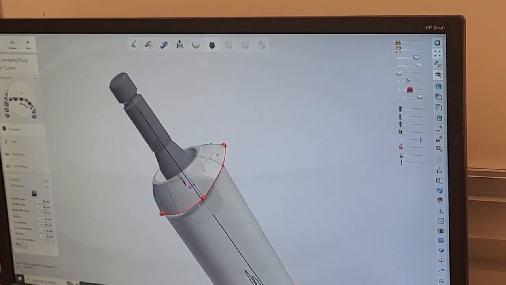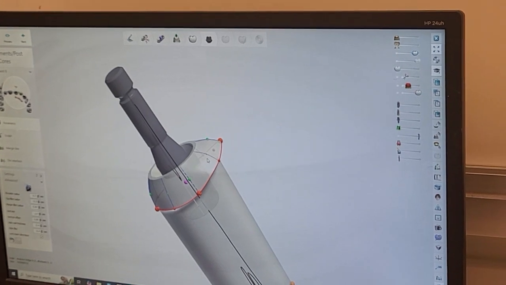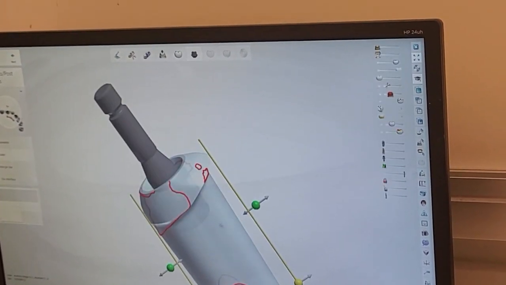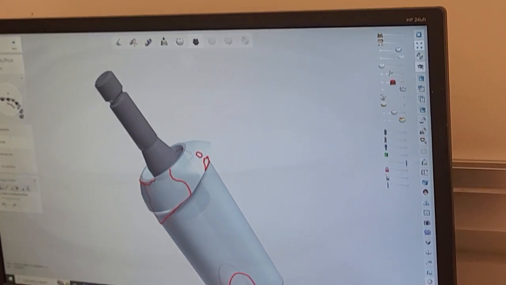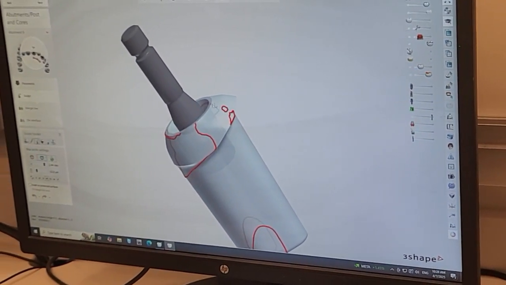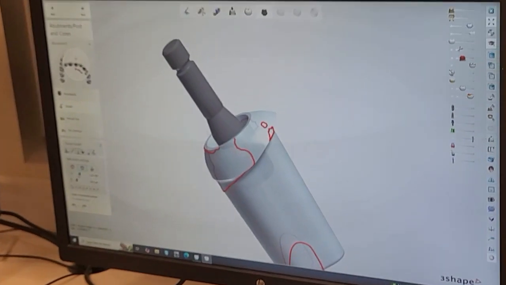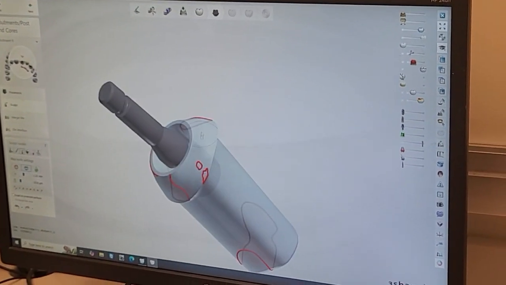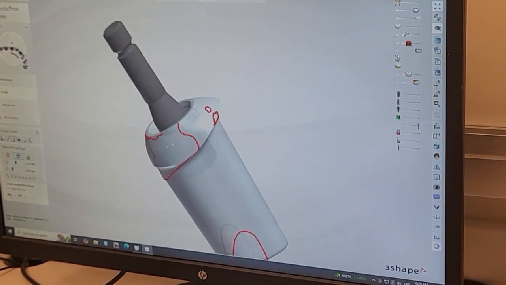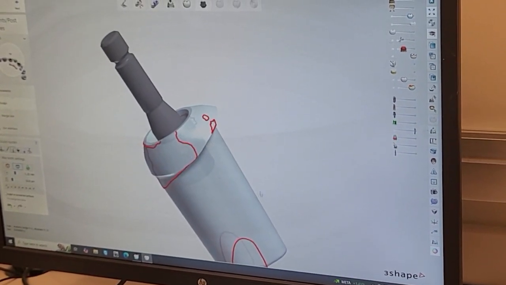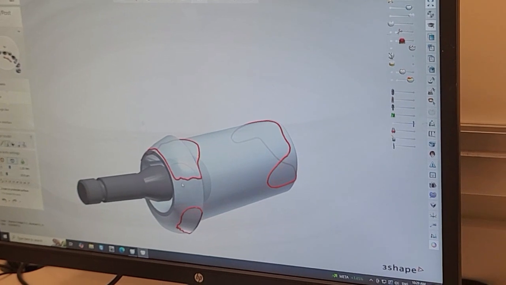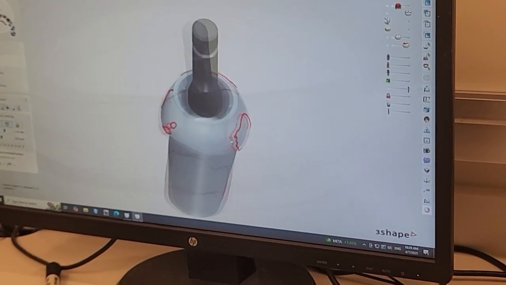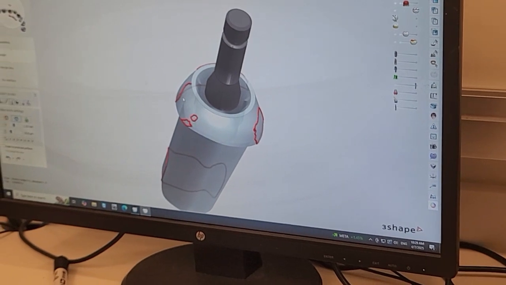And if I look here, you see, it's a little bit bulky. So if I go into the sculpt, okay, now I can use this, make it a little bit smaller, and kind of correct this, okay? So you can spend a lot of time in designing, and this is what I want you guys to spend a little bit of time on. It's very important to understand how to design.